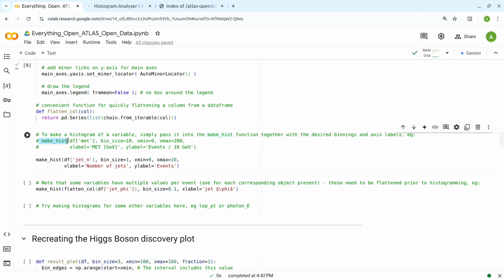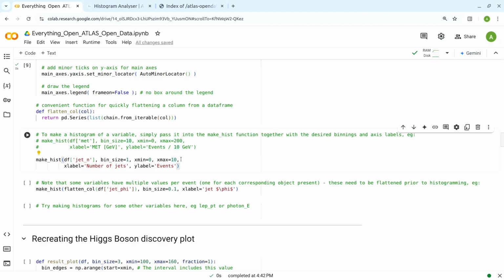Okay, so this commented out example I think was for use with an older data set, which I think we may not have that variable anymore. So, okay, this uncommented version here is the one that should work if we were to run it. So what are we doing? We're making a histogram of this particular variable, jet, the number of jets within an event. Bin size is 1 because we're expecting some kind of integer valued variable coming out here, and we're just setting a range between 0 and 10.